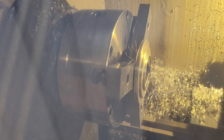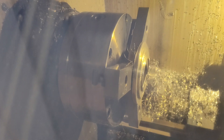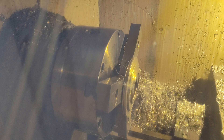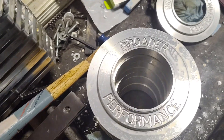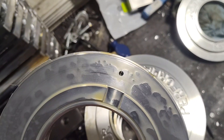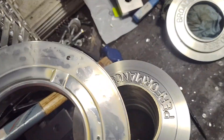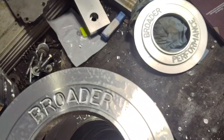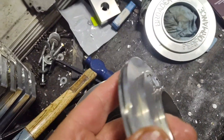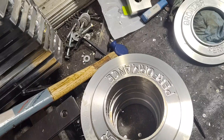We're almost done here. Let me just show you how I finish these off. All that's left is there's a burr in here, and then this hole — I've got a very small diameter hole to drill through the piston. This is an air bleed. This is just deburred by hand. Actually this one still needs the groove cut in it — I put it in the wrong stack. Anyway, that's about it. They just have to be washed and clearances double-checked and that sort of thing.